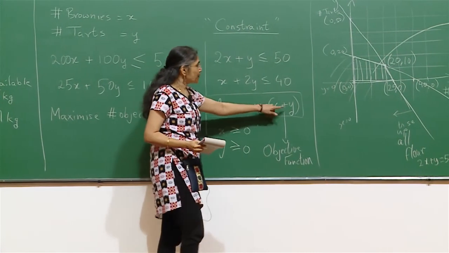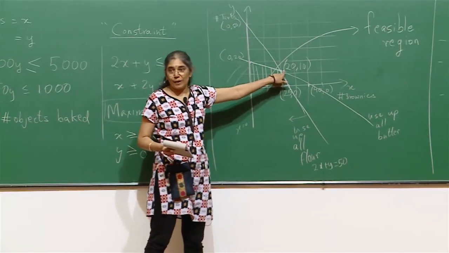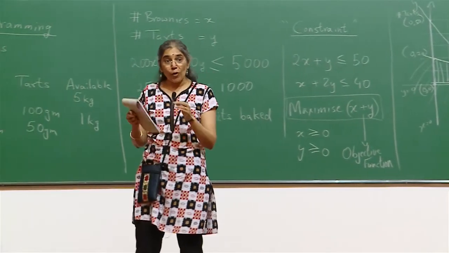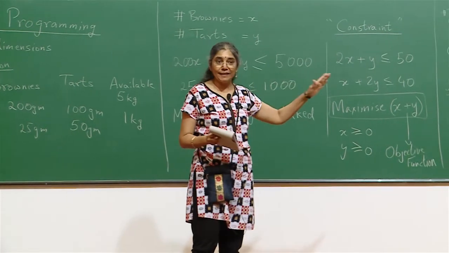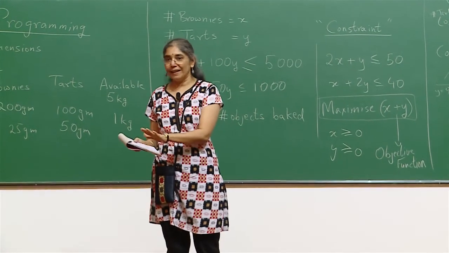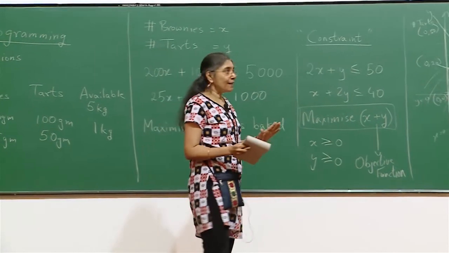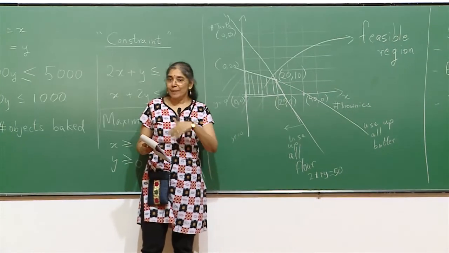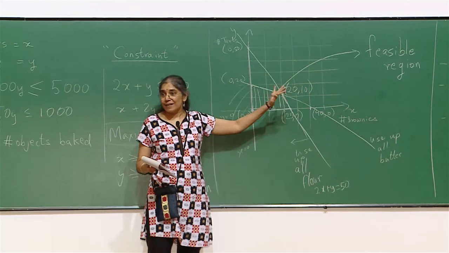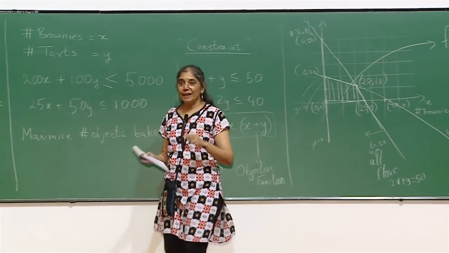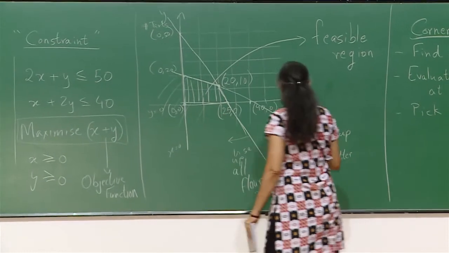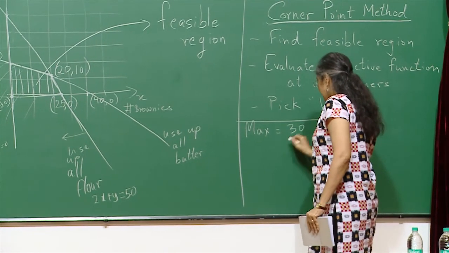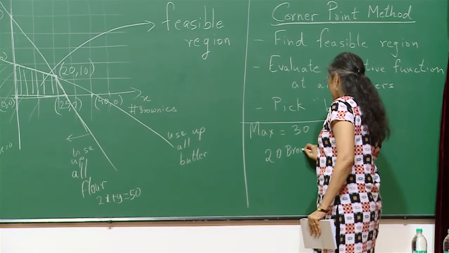In this example, if you look at x plus y at all these corners, then it is best over here at 20, 10. So that is the best that the baker can do. The baker can bake 30 of these objects. Okay. But in order to bake 30 of those objects, this figure is also telling us that it must be the case that there are 20 brownies and 10 tarts. So if the baker tries to bake slightly fewer brownies and says I will compensate by instead baking tarts, well, the baker can do some compensation, but the number will not be as large as 30. So that not only is the maximum 30, it is achieved at only this particular combination. Okay. So the maximum in this example is 30 and it is achieved by taking 20 brownies and 10 tarts and no other way.